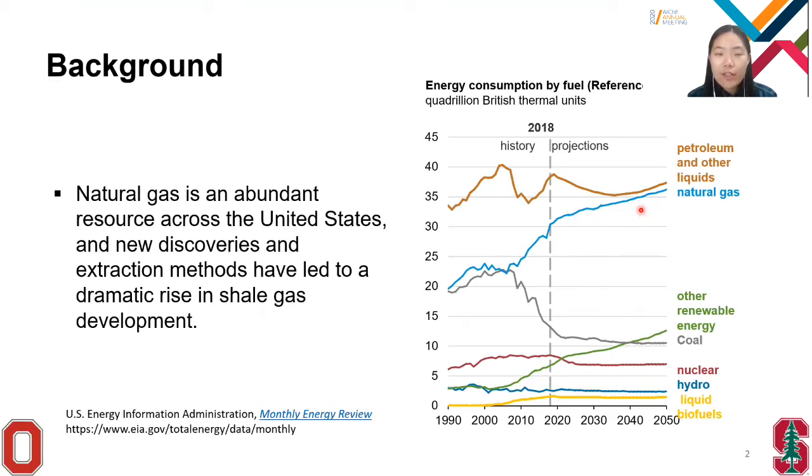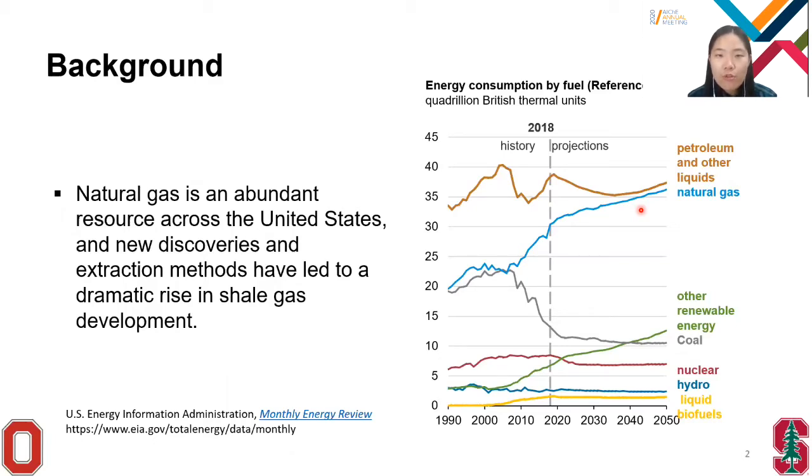As shown on this figure, the consumption of natural gas keeps increasing and will keep this trend in the foreseeable future. And it will reach up to 35% in 2050. However, due to the chemical properties of methane, including its negligible electron affinity and low polarizability, it is difficult to directly convert methane to liquid fuels.